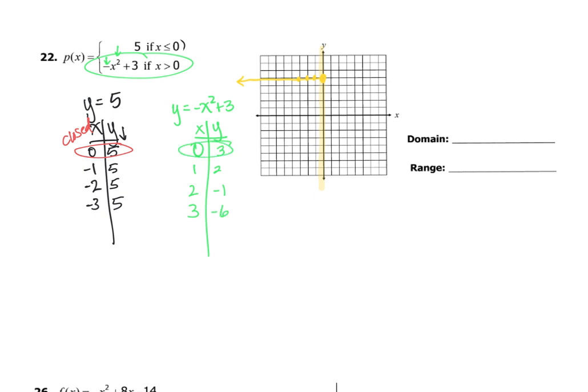Okay, check your first circle, 0, 3. Up here, it shows that x can just be greater than 0, not or equal to, so this will be an open circle at 0, 1, 2, 3. Open circle. When x is 1, y is 2. When x is 2, y is negative 1, and 3, negative 6. So notice we're not getting the whole parabola here, but we're getting a part of it, a piece of it, piecewise. So our domain, what are we checking?